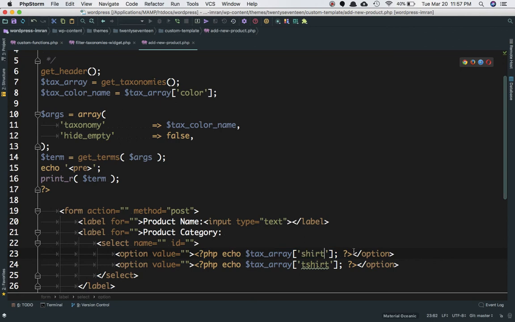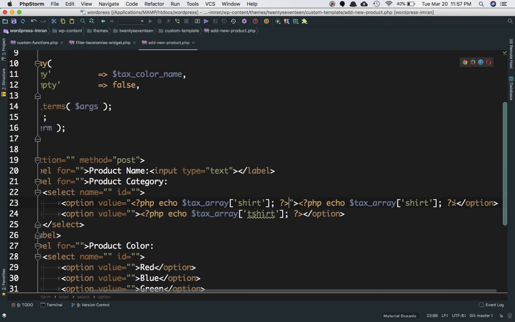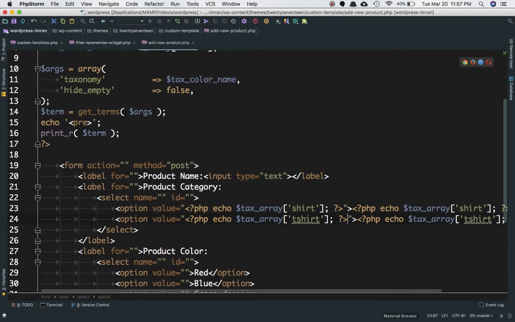The values. We can always store that in an object, but for time constraint, I'm not doing that. You can always store this information of tax array into a variable, not object, basically variable. And then you can pass it over here, but for time constraint, I'm not doing that.